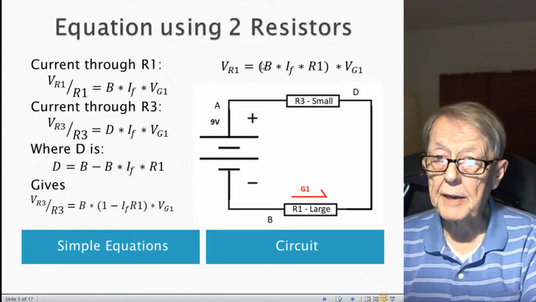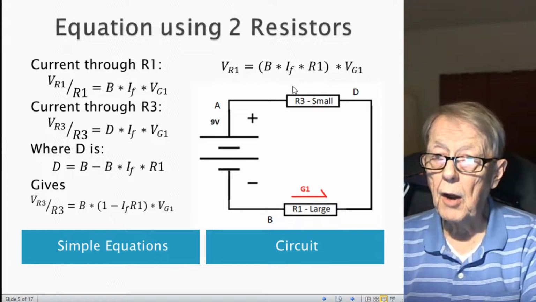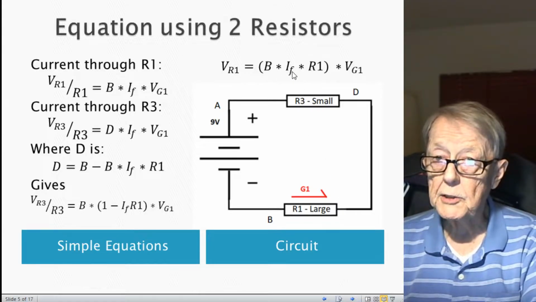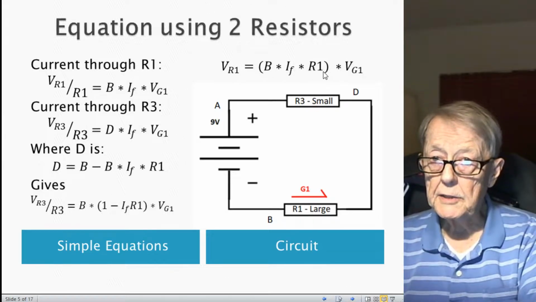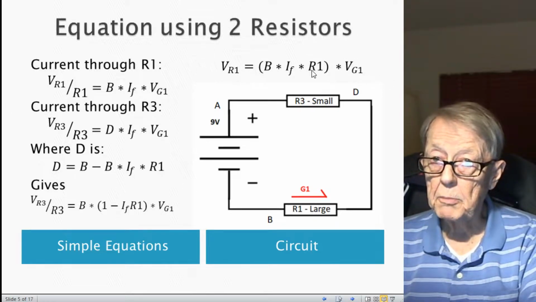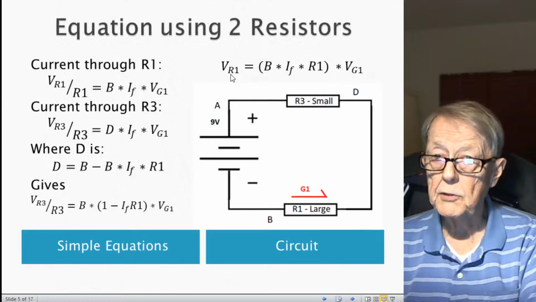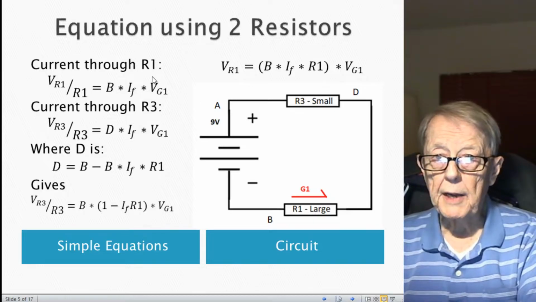I don't know any of these numbers, but the number in brackets is the number of G1 particles lost. This identifies the percent lost by virtue of that factor times the resistance itself. The number lost is this many. Then you multiply that by the volts per particle. This is the number of particles, and this is the volts per particle. It gives you volts. So I have a voltage equation.